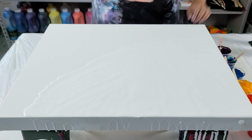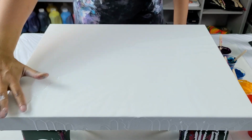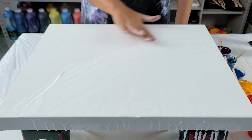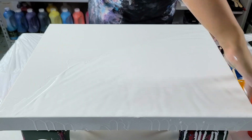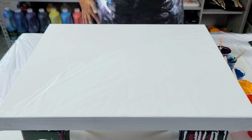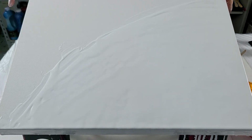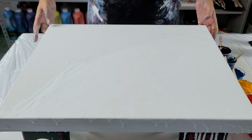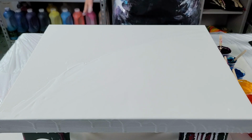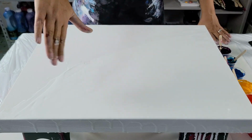So you want to make sure that you get a good thin layer on the canvas. If your paints are too thick, then you'll end up with some ridges in your painting. I've had some people ask me about that as well. So I use my blow dryer so that I can try to get it as thin of a layer as possible. The paints are thin, so you could tilt like this, and the paints would move. So see, I've got a little bit of movement here from my paints. You can also do that. I just would recommend having a little cup underneath so that you could catch the runoffs.